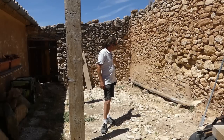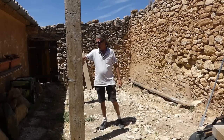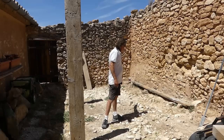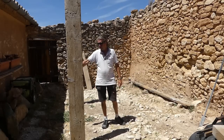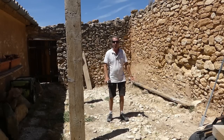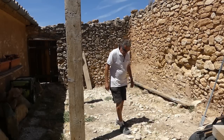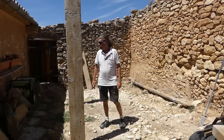Right, so my level's done. What I did on this drainage chute at this side, I just put a laser level on it, leveled it, pointed it across, and where the dot hit that wall, I put a piece of timber in, which is exactly the level that we want. So if you can see in this side, I know it's in the shade, I don't know how well it'll come out, but we're quite low here, which is great, because that means we don't have to do much digging, if any at all. Some of this stuff will just need dragging about a bit. It's rock hard and a good base. So yeah, that made me very happy.